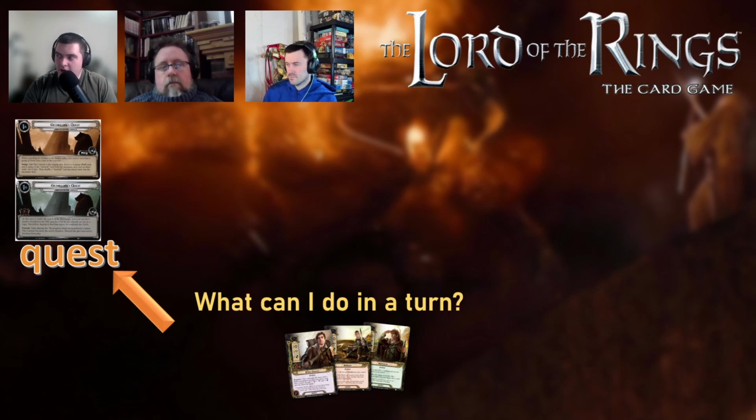A very common one that makes Eowyn just so great. Eowyn is a spirit hero that has 4 willpower, and she has an ability that says, as an action, any player, max once per player per round, can discard a card to give her +1 willpower.